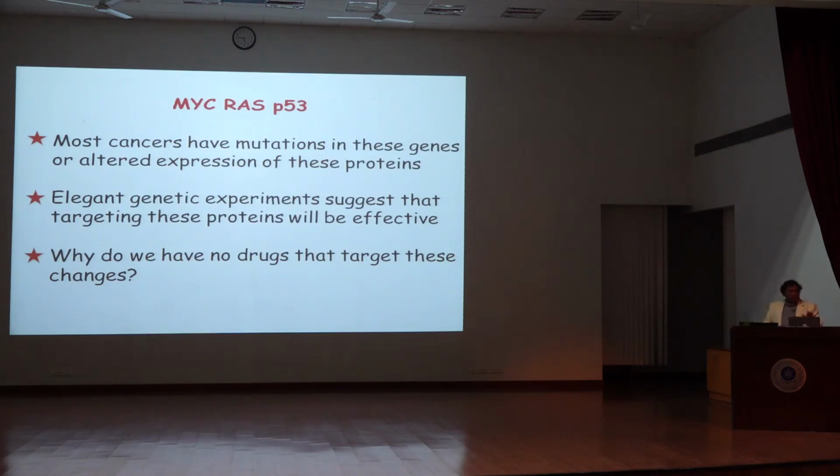Now let's just step back and ask one question. For all the biology people here, at least cancer biology people, you know that MYC, RAS and P53 are three key pathways on which there is tons of very good information experimentally. Yet there is not a single drug in the clinic. There are lots in trials, but nothing available for patients where there are changes in these pathways. And the question is why? Why haven't we, after all these years, managed to do that?